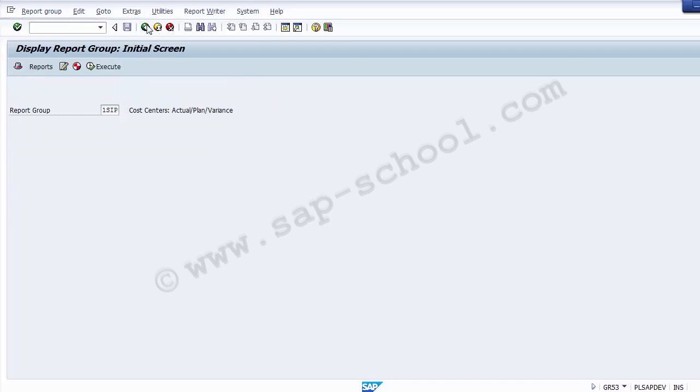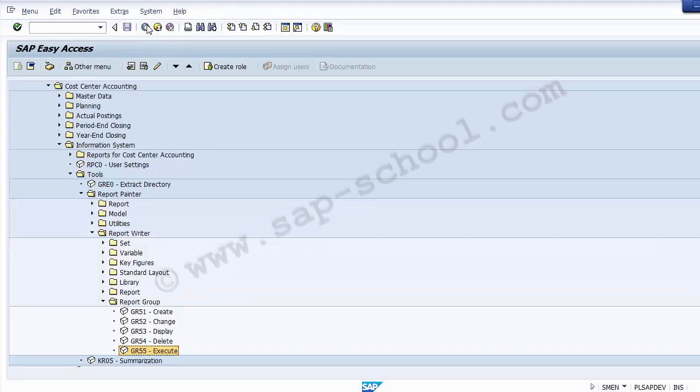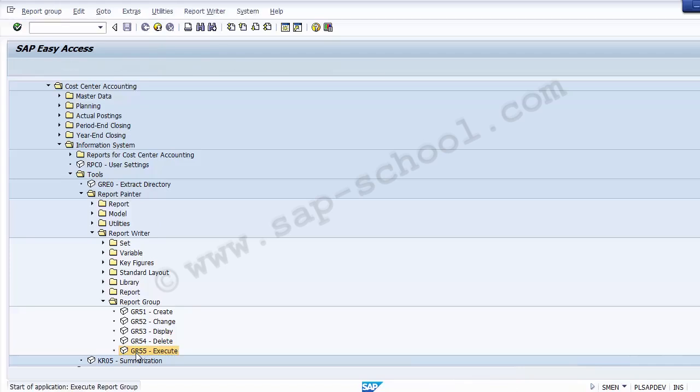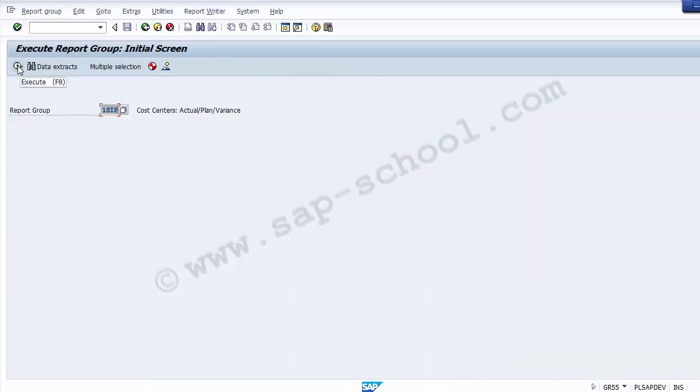Now, moving back, we'll get back to take a practical case while creating all these things as a part of a report or a report group in a while. Even if you would like to execute the report, you could execute it from over here.